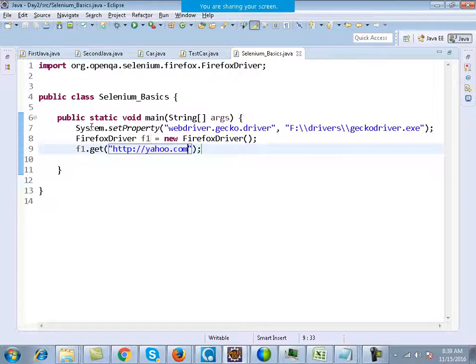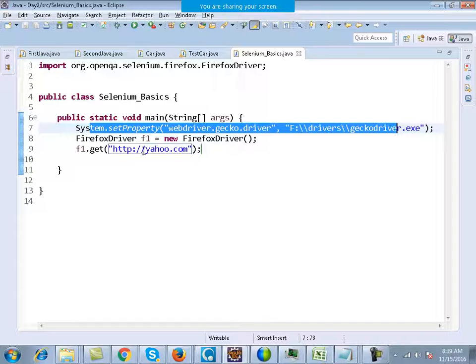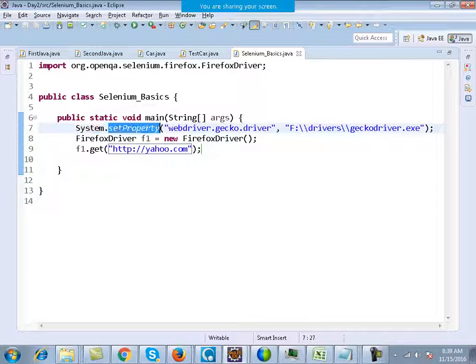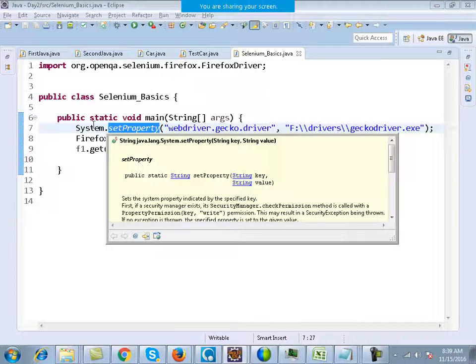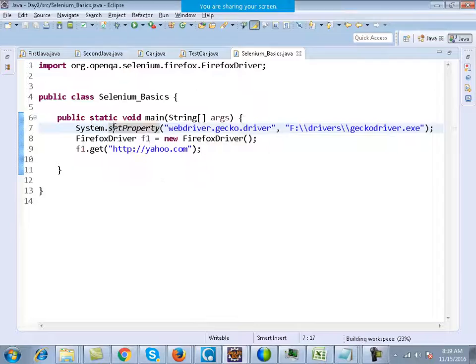So you need to set the system properties. It is very important. System is a class and setProperty is a static function inside that class, so you can directly call it with the class name, because static things can be directly called with the class name. And in the URL, it's mandatory to give the protocol. If you don't give the protocol, it will be an issue.